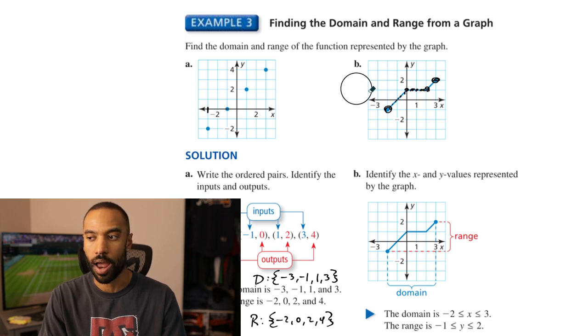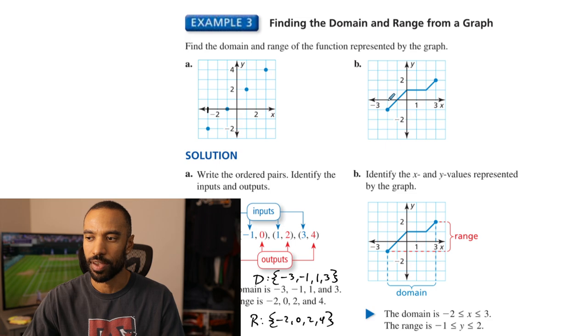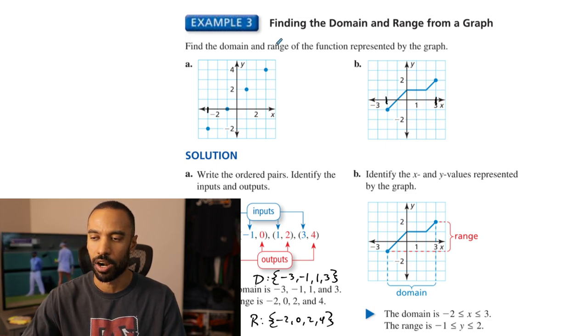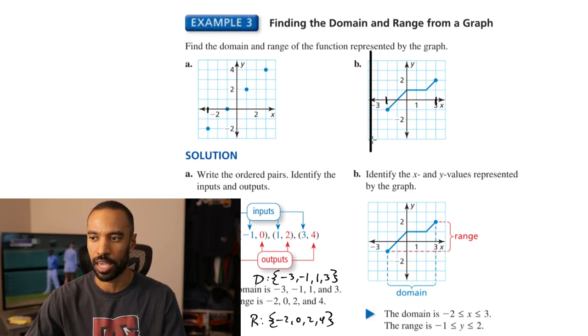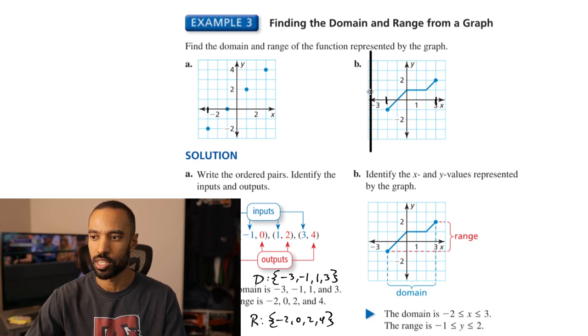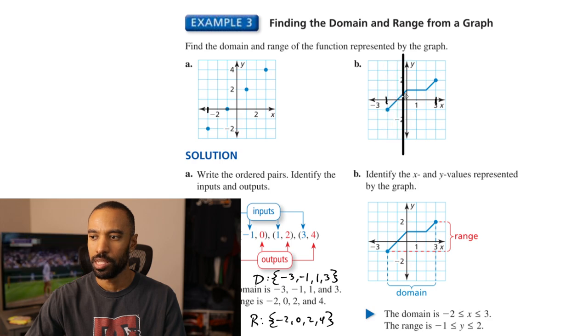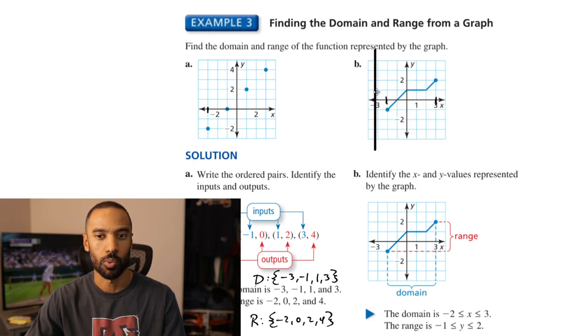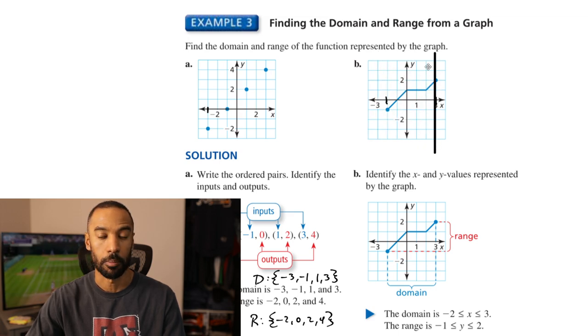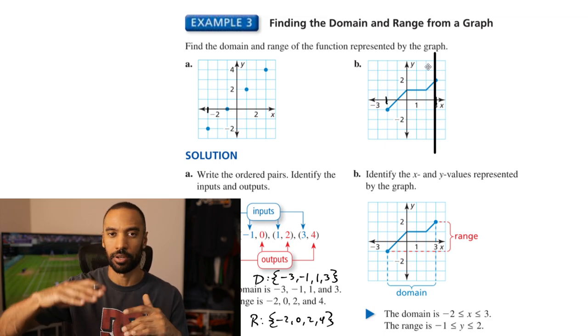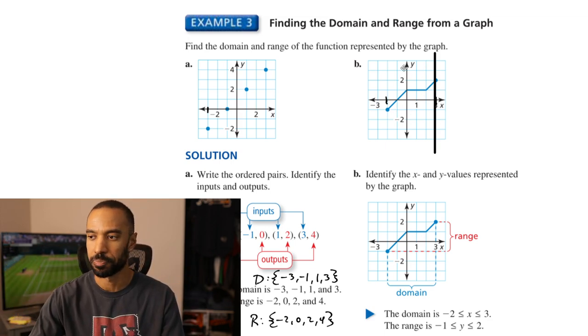We can instead describe the domain as all of the x values that are hit between this x value and this x value right here. Think of that left and right scanning thing again that we were talking about. What elements exist in this domain? When the sensor goes off, beep, we hit values for x, right? So where does it start? As far left as negative 2, as far right as 3. I'm only looking at x. I don't care how far up and down it goes. I care, do I have points from left to right on x?